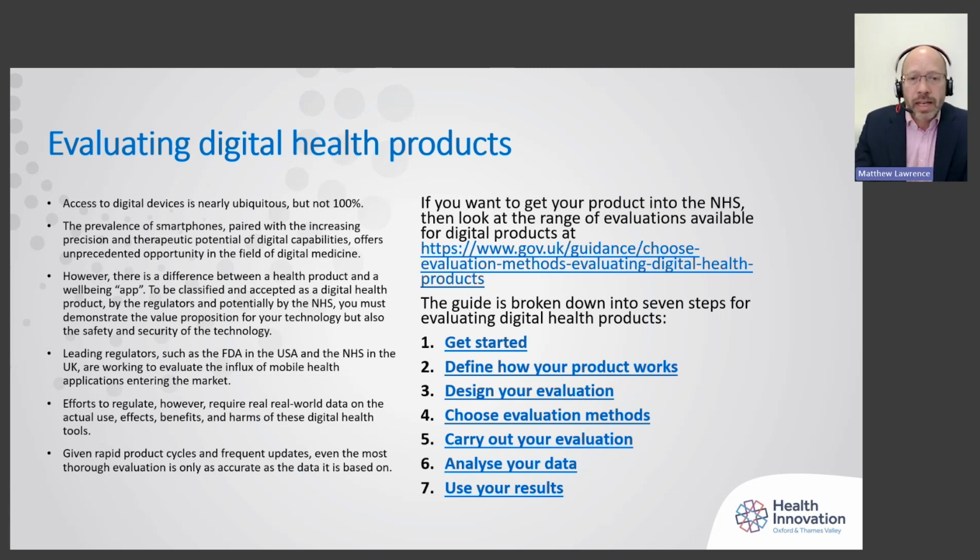If you want to do that, there's a link here again to another UK government guide. The slides will come out, and they're all PDFs as well. It has seven steps: getting started, defining how your product works, designing an evaluation, so choosing one of the methods, there are multiple out there, carrying out the evaluation, analyzing the data, and using your results.